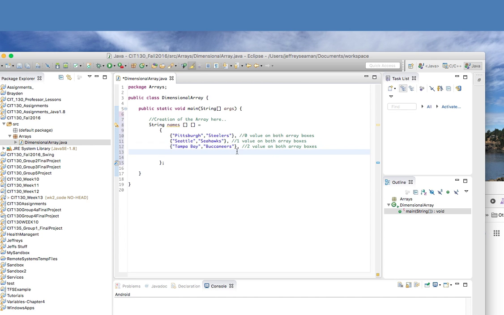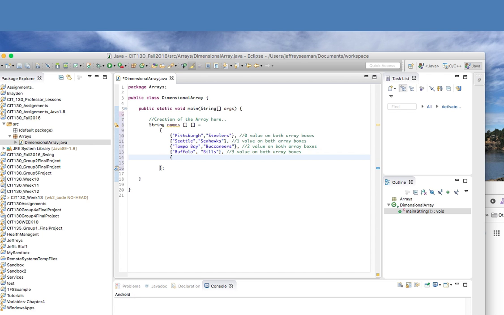All right, so now we're going to do another team. Go with Buffalo Bills. Been to their stadium too, and it's actually really cool because it's out in the middle of nowhere. I'm sure most of you here have been to the Star Lake or whatever it's called, First Niagara. Well, Buffalo Bills Stadium is just like that. It's out in the middle of nowhere in the woods, which makes it so awesome. If you ever have a chance to check it out, definitely go do it. That's the 3 value on both arrays.